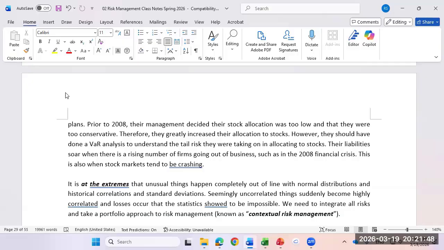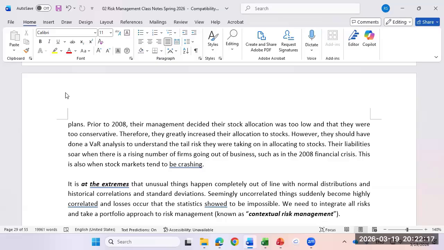All right, now think about this. This is prior to 2008. They said, you know what, we can make more money in the stock market. This is someone that has to insure pension plans. First of all, when do companies that have pension plans go under? During good economic times or bad economic times? Bad economic times. When do pension plans that have high stock allocations fall apart? During bad economic times when the stock market falls.